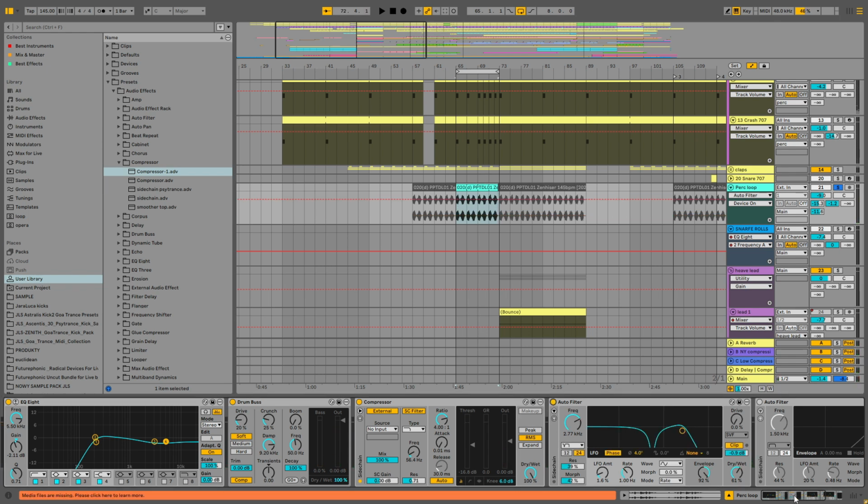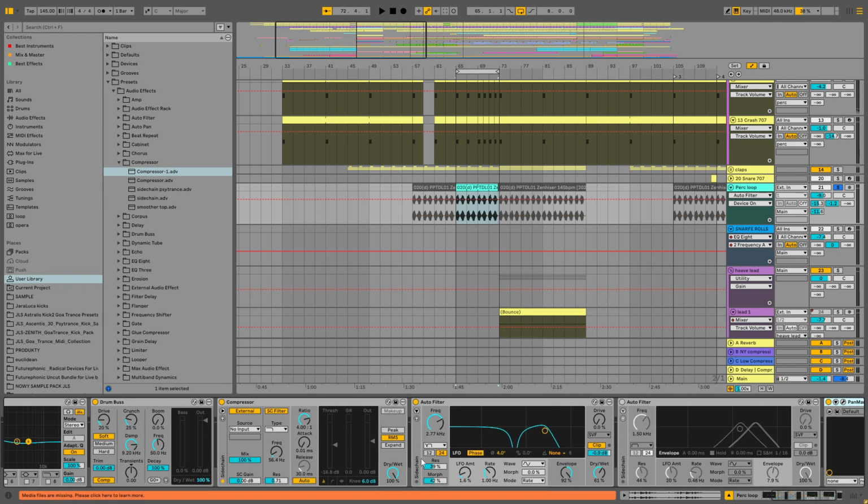I put 2 auto filters one by one. Maybe I will show you first this one. This is the Notch+LP. Here, as you can see, the LFO is not big. Rate on 1 Hz, and I put the envelope to almost 100%. And here I go with dry wet 60%, and check this out now.